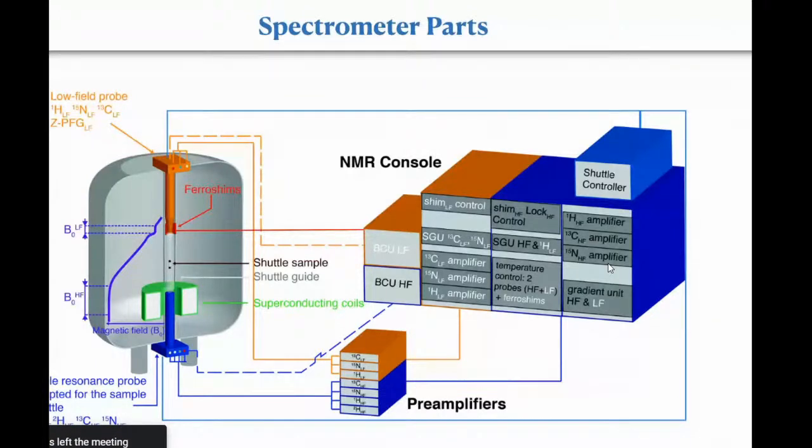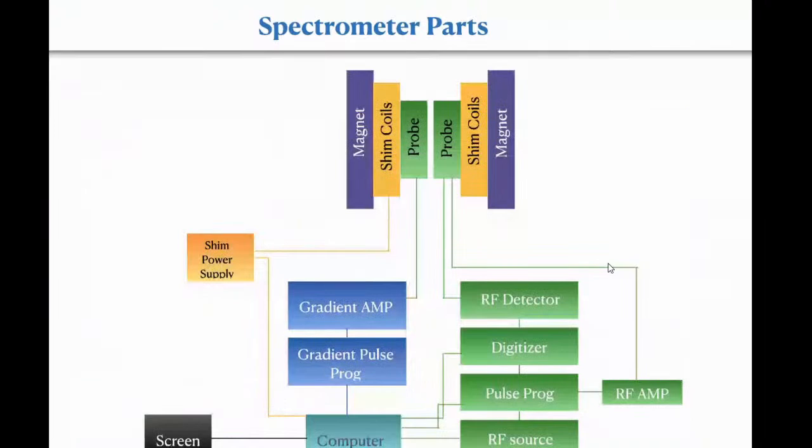This is called the BCU, in the Bruker nomenclature, or some cooling unit that is there. So you have the NMR console, the preamplifiers, and then the probe with the temperature unit, which is the whole spectrometer for the NMR. Then the magnet is separate. Okay, so how does this work? Now this works with the probe like this.